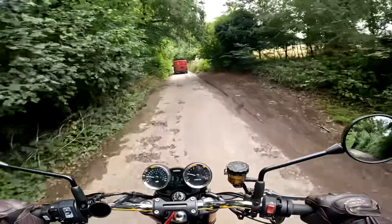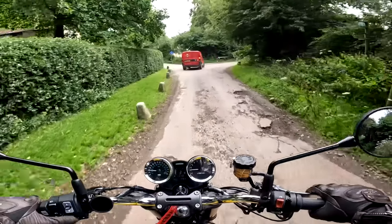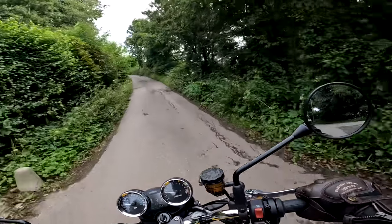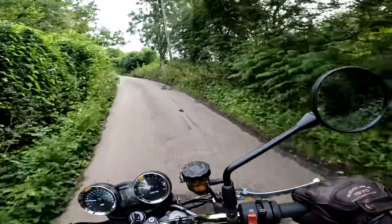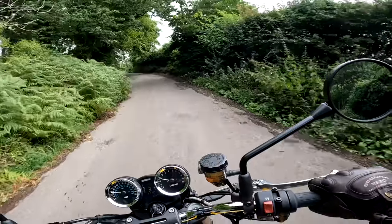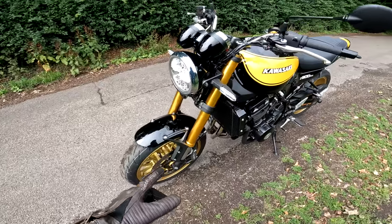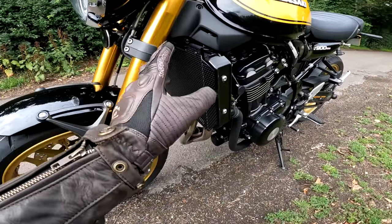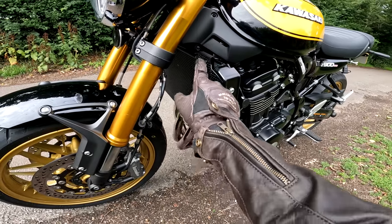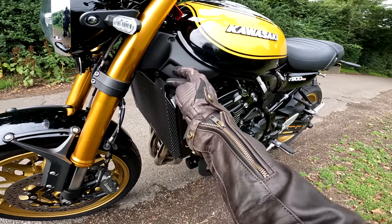I've made one essential mod since I showed you the bike in my unveil video. So many people said whatever you do, get yourself a radiator guard as soon as possible. A few people recommended different ones, so I have fitted a radiator guard — let me show you that. This is the one recommended by a number of you. It's from Evotech. Dead easy to fit — just these two bolts come off, you put some little rubber bungs on with spacers to keep it away from the radiator itself, and it clicks over these lips here.